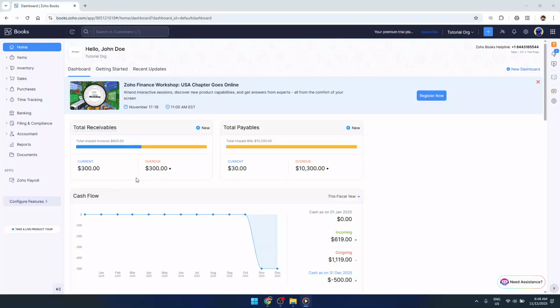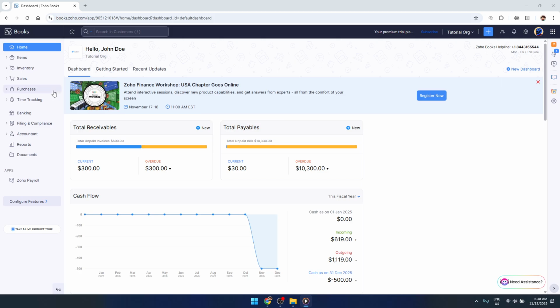In today's video, I'm going to teach you how to create recurring invoices in Zoho Books. This process is a fantastic way to automate your billing and ensure that you don't miss any invoicing cycles, especially if you have clients who are regularly billed for their services. So let's dive right in and explore how you can set this up with ease.